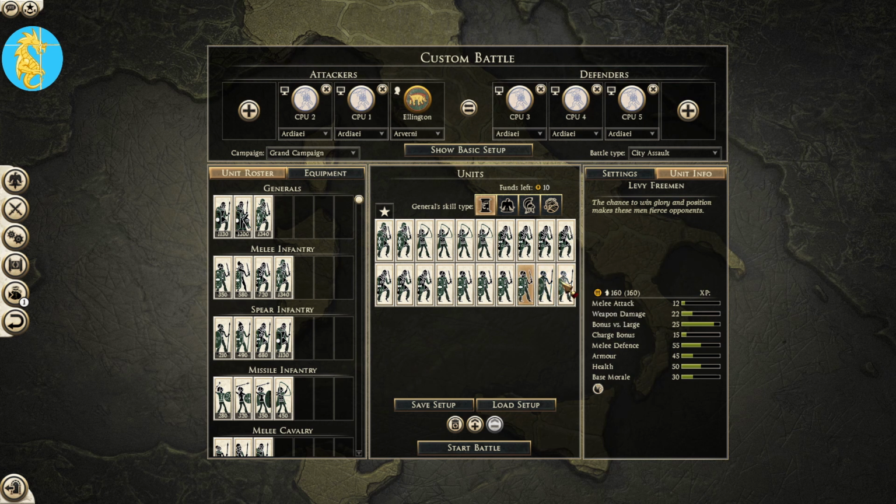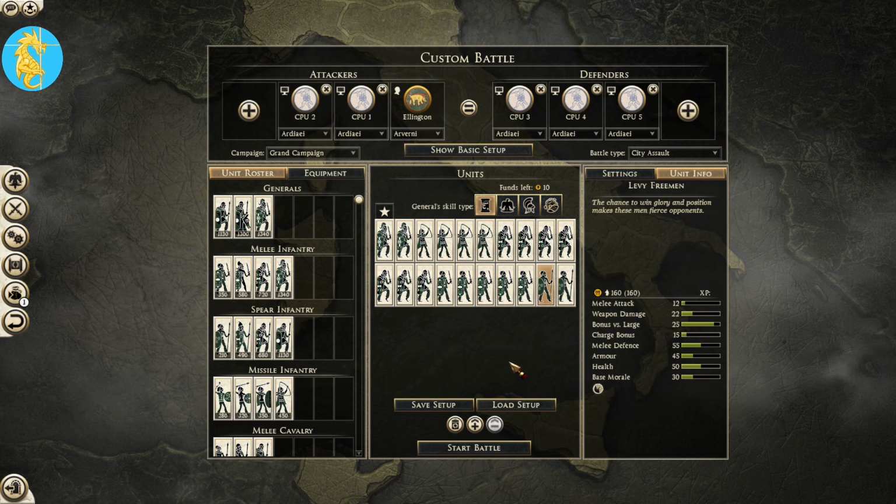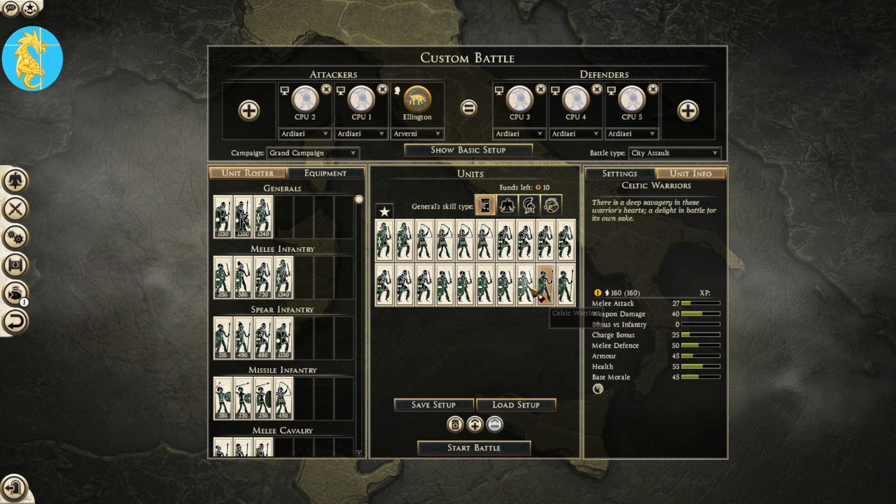You have a couple Levy Freemen here to help with any sort of cavalry. Levy Freemen have 25 bonus versus large, only 12 melee attack, but honestly the biggest thing is they are javies. They have javelins. The javies are your number 1 counter to cavalry, and so having a 210 unit with javies is great.